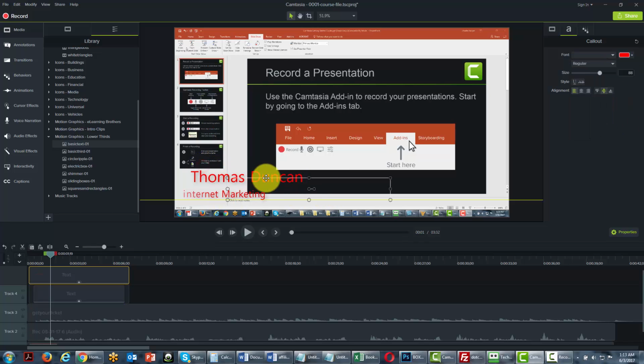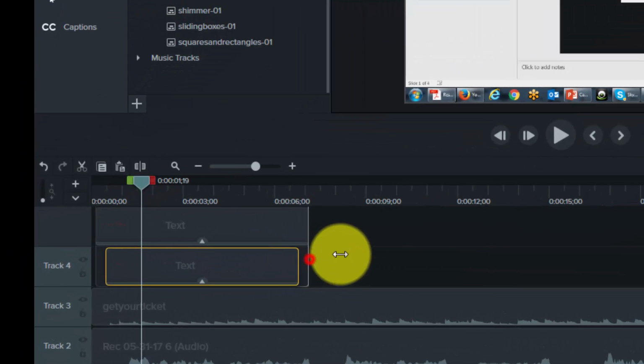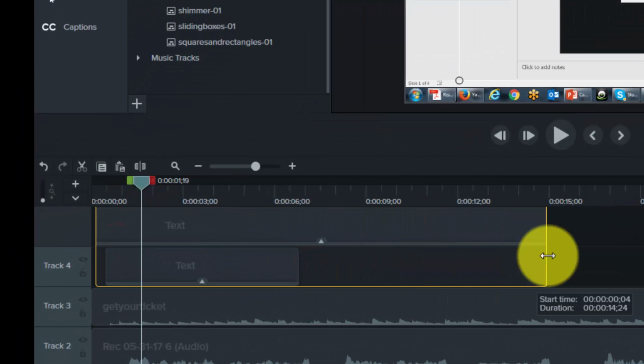And we can reposition any of the library options on the screen where we want them. We can also determine how long they're going to appear, by lengthening the time that they appear or shortening the time.